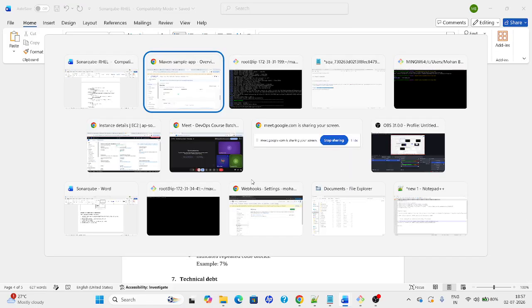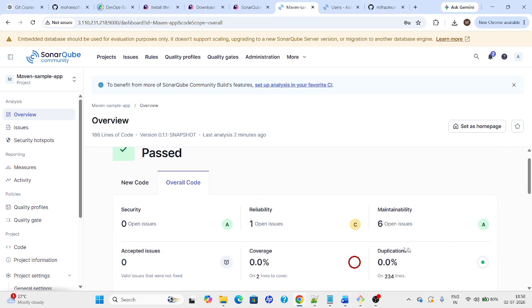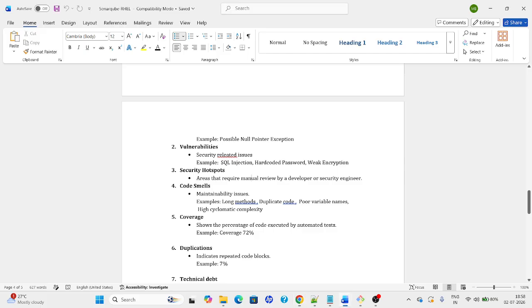So when we get security hotspots, they should be checked by the developers. Maintainability hotspot, somewhere we have seen this one. Security hotspots should be manually reviewed by a developer or security engineer to proceed further, because security is very important for any code, any application development which we do.